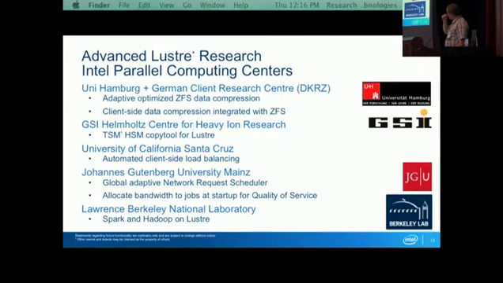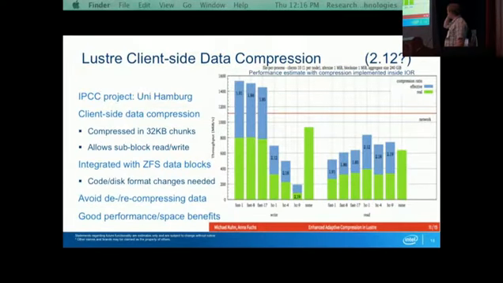I think we had a presentation from University of Mainz. University of Hamburg is doing ZFS compression, client-side compression, which is quite an interesting project. Lots of compute cycles on the clients. If you can send less data over the network and store less data on the disk, often you get multiple benefits there. The global NRS scheduling and integration with cloud computing environments, big data is definitely interesting. So Intel is funding some of these. There wasn't a presentation this year about this, but client-side compression is, I think, quite interesting.